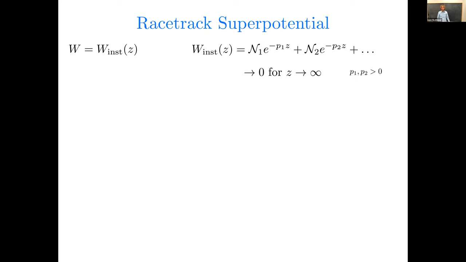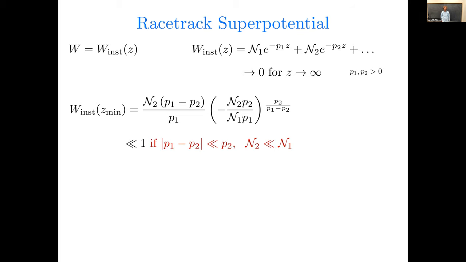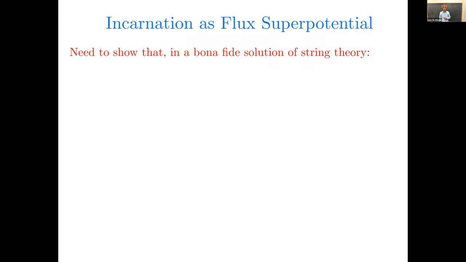First, a simple model of a racetrack, and then I'll show you how a racetrack arises in string theory. So if you consider a function W of some variable z, for now let's think of z as real. Suppose that the function is a number n1 times e to the minus p1z plus another number n2 e to the minus p2z, where the only condition on these numbers is that p1 and p2 are positive. Well, then clearly this function goes to zero as z goes to infinity, and it's an easy business to find the minimum value of the function. Now, if the four numbers appearing there are ordinary size numbers, the value of the function at the minimum is some ordinary size thing. But if it so happens, so this is the expression for the value of the minimum. But if it happens that the exponents are quite close to each other, so p1 minus p2 is small compared to p2, and if it also happens that the prefactors n1 and n2 are hierarchical, then you can easily see by examining this expression that you have a small number, n2 over n1, raised to a large power. And so you get an exponentially small value of the function at the minimum.